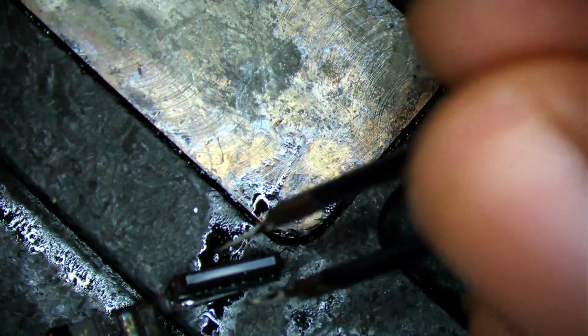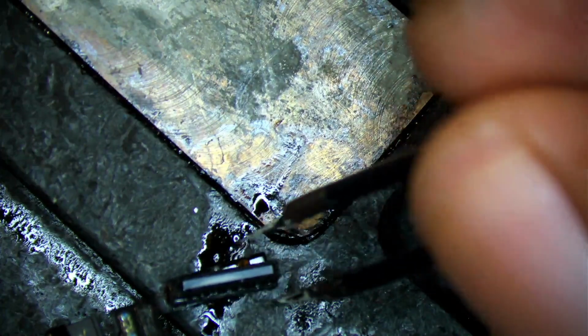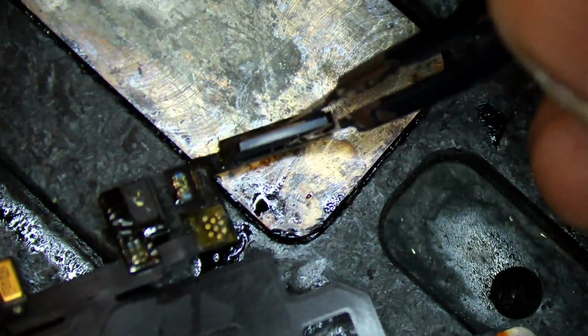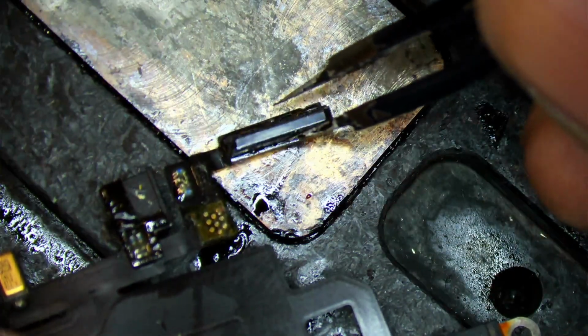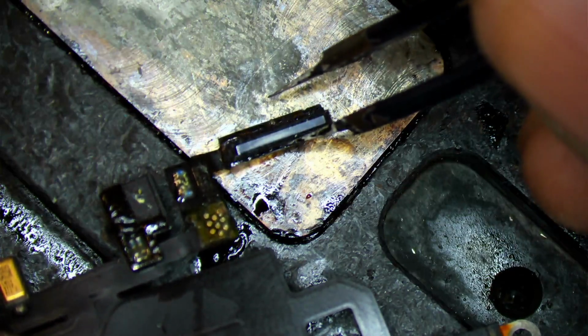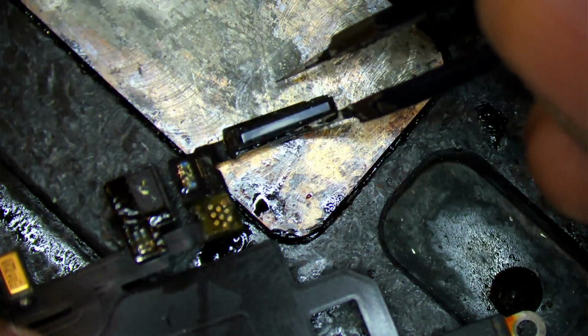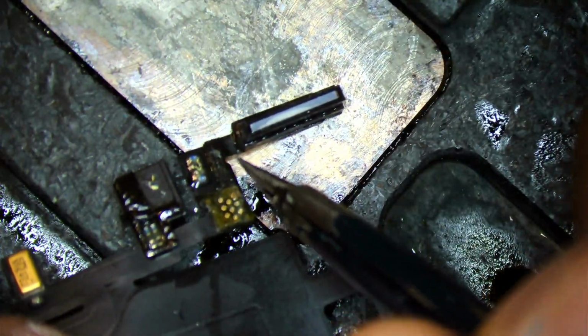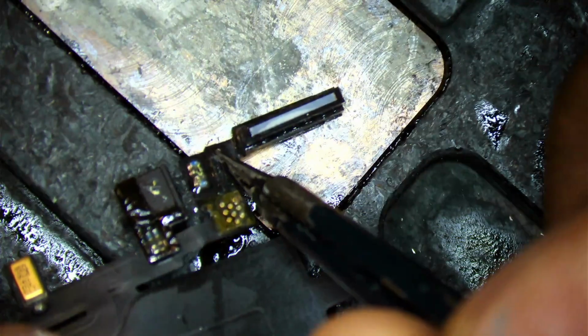Just take your time with your alignments. Definitely never a rush. You get it done right the first time, you're done. All right, so I'm gonna set this on here and I'm just gonna drop it. I'm gonna push down just a little bit. It's gonna align itself. Pay attention how it's gonna shift north.